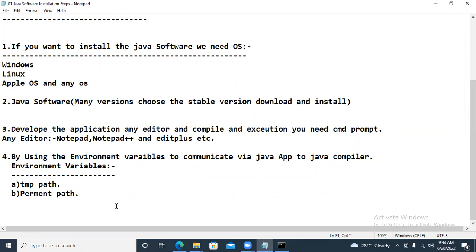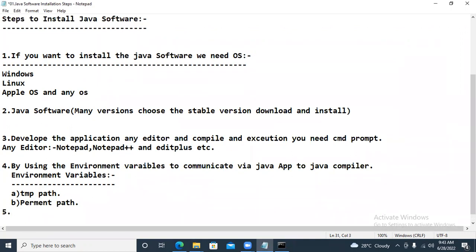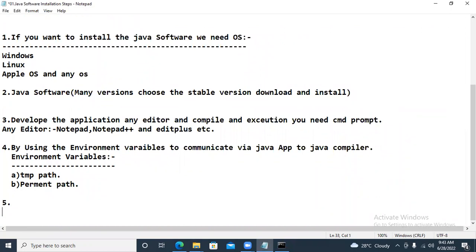Once this is done, the next step is to develop the application. Then save the application. How can you save? Suppose you are writing a calculator program, you can give a suitable name as per your program and save it as any name.java.